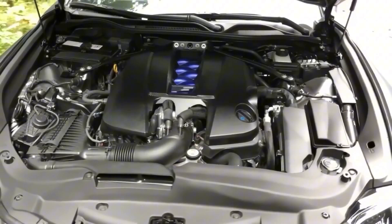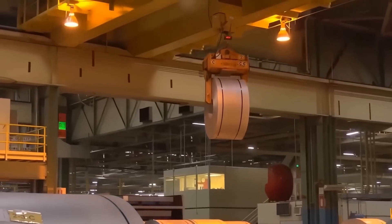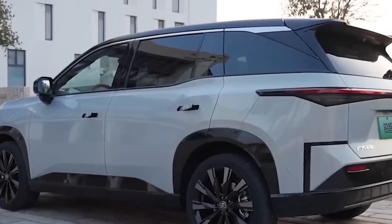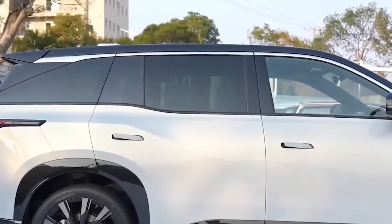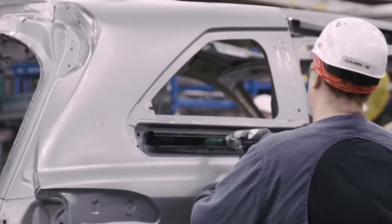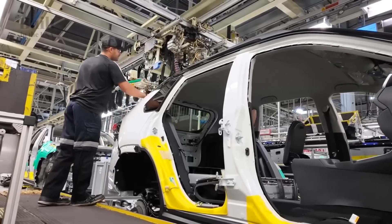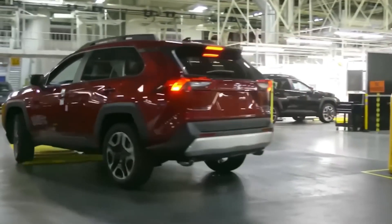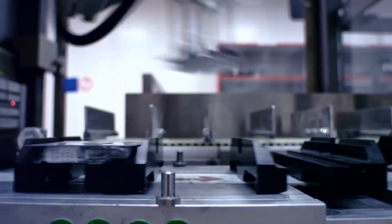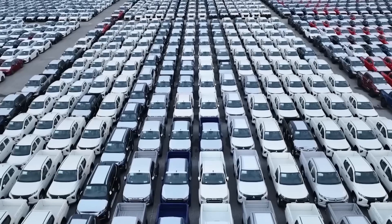A single green kanban card slipped from a forklift dash and fluttered beneath a conveyor. By dawn, one trim line starved of seat foam packs, forcing a 20-minute stop that cost 50 million yuan. Rather than laminate every card, production engineer Sorb built a digital ghost cabin inside the plant's simulation server — each physical tag now spawns a digital twin that shadows its journey in real time. When scanners lose sight of a tag for more than 60 seconds, the twin pings logistics and auto-generates a temporary replacement. Six months later, paper losses hit zero, and planners gained a live heat map of material flow that feeds weekly Kaizen hunts. Pixels beat paper — identify your own analog choke points and spawn digital mirrors that alert everyone the instant reality drifts from plan.